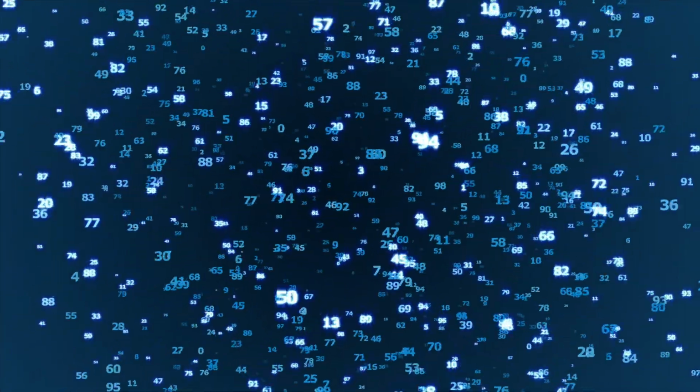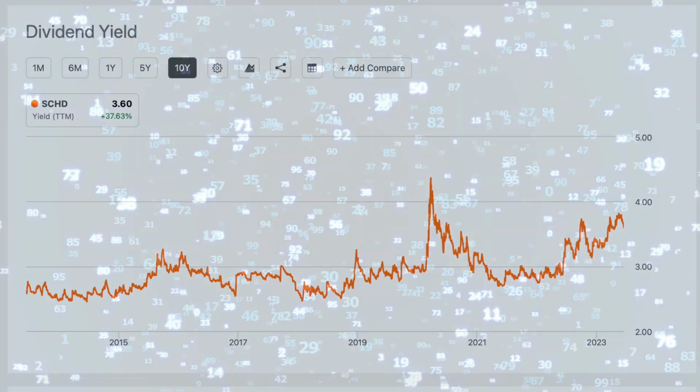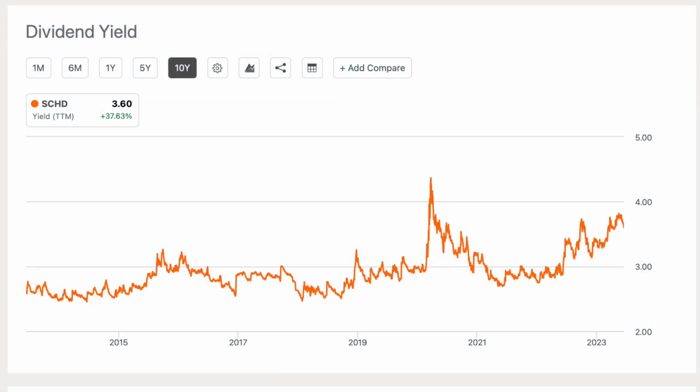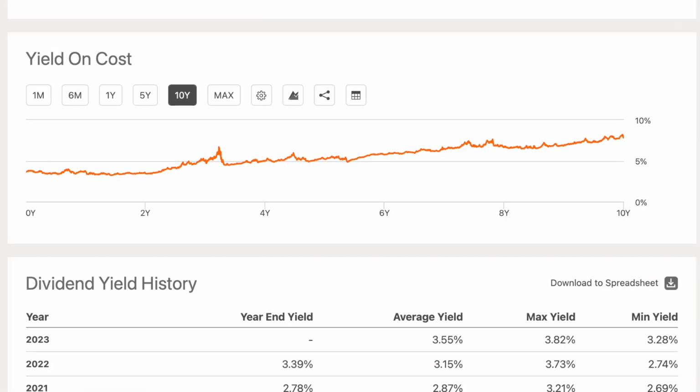Let's switch gears towards a dividend comparison. SCHD is the superior fund in terms of current and historical dividend yields. The fund currently pays a yield of approximately 3.6%, and during the past decade, its yield has oscillated between 2.5% and 4.3%. We can see the yield has progressively grown higher over time, with the peak coming during the 2020 pandemic crash. In terms of yield on cost, long-term shareholders of SCHD have seen their yield increase very nicely in relation to their original investment.